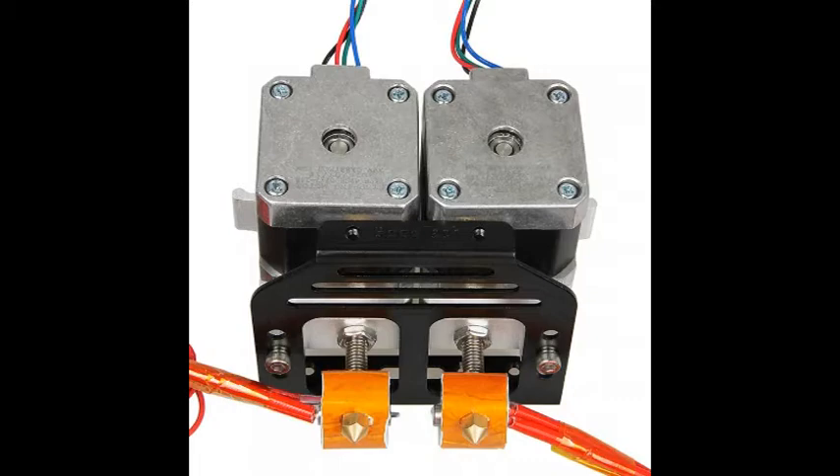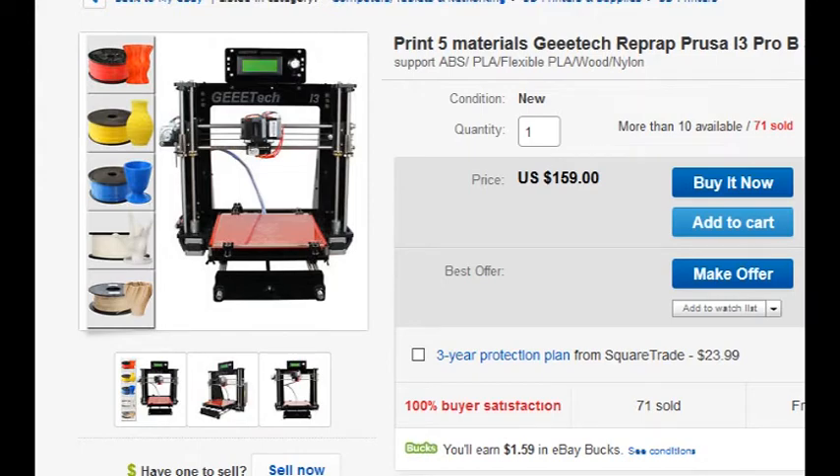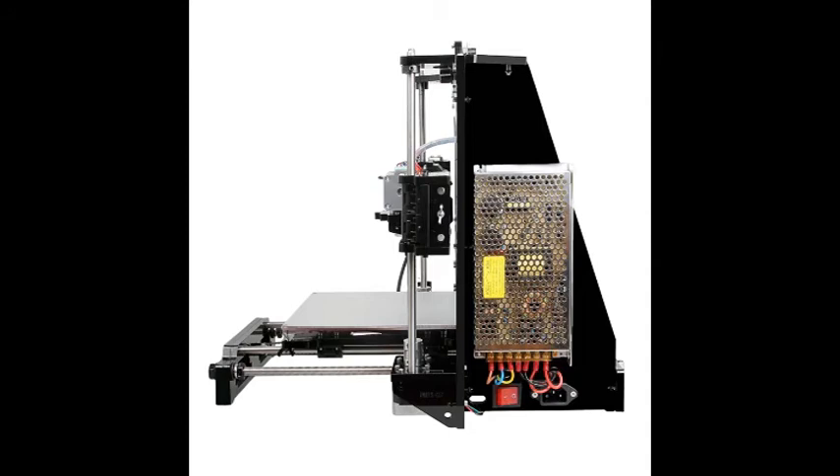Firmware support is through a forum-based online community. It's a little behind the most current Marlin firmware, but not by too much, and features like auto-leveling can be enabled. For $160 or just under, it's not a bad kit at all — there's a lot of value and potential for upgrading. Adding a second extruder would probably run another $30 to $50 in extra parts. If you do upgrade, be aware it only comes with a 15-amp 12-volt power supply, so you may want to upgrade to something more in the 30-amp range.